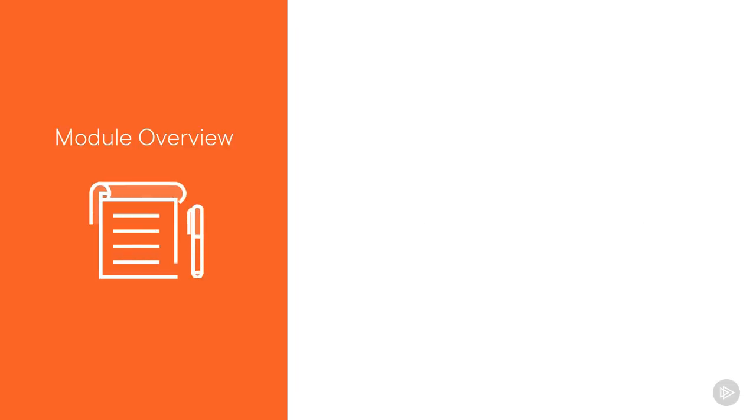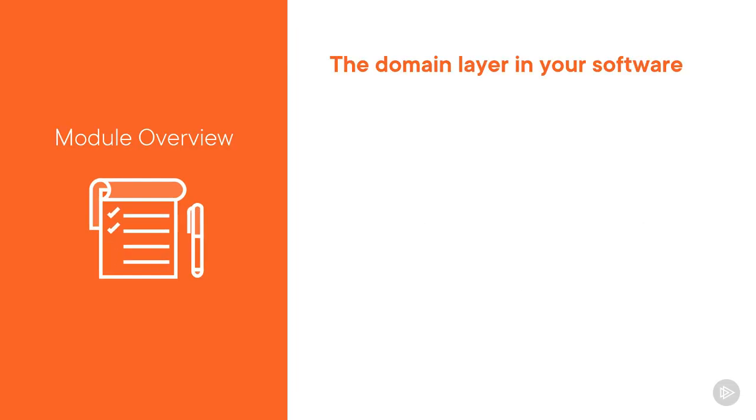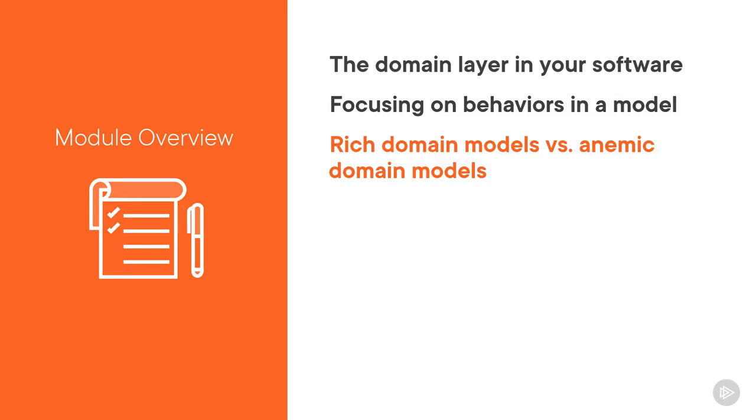We'll start by grounding ourselves in the domain and understand why it's important to stay focused there. DDD models are driven by behaviors, not classes and properties. This is another very cool shift in thinking for those of us who have always focused on objects. Then you'll learn about some terms used to describe domain models, rich and anemic. You'll learn what the terms mean at a conceptual level and what the code that they're describing looks like.